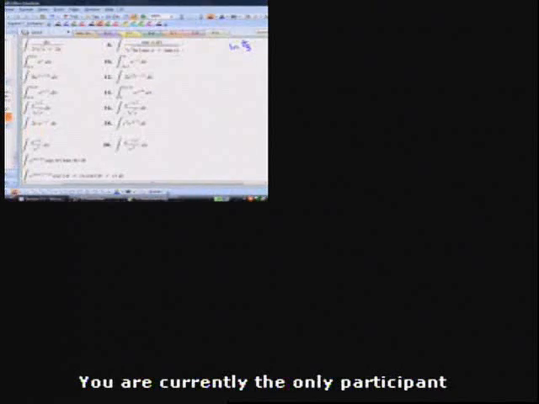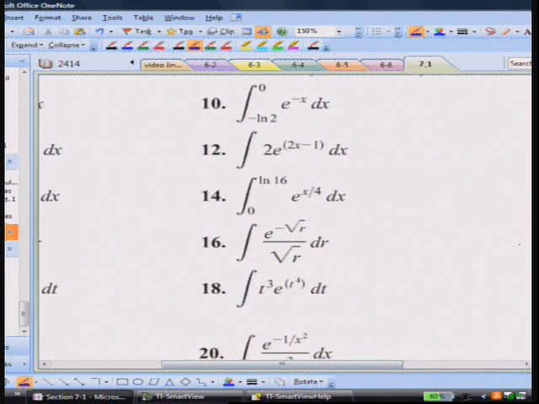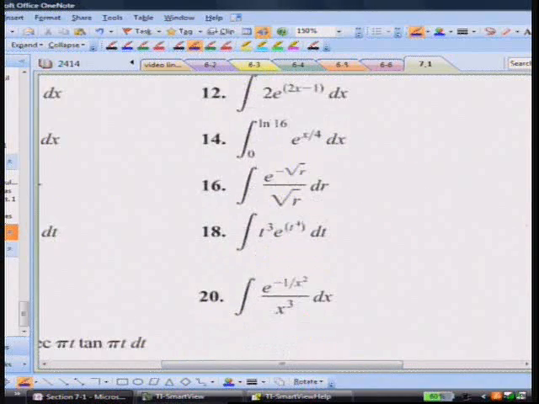Goodbye. And it doesn't really matter, but I kind of made up my own problem because now I'm looking at number 16. It had a negative there, but it doesn't matter, because my problem's right, but I just want to warn you of that. Okay. Number 18 is going to be a pretty straightforward u substitution, right? Can you tell me what the u substitution is going to be on 18? t to the 4th, and you'll get 4t to the 3rd, so you'll have a 1/4 out in front.